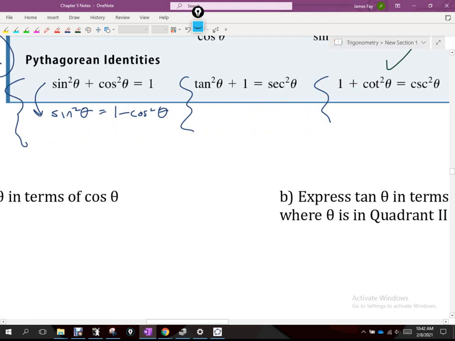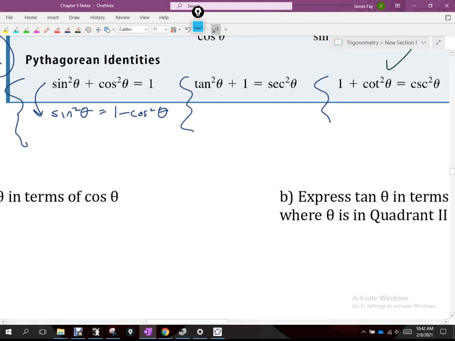So here's my thought. Do you want to remember 12 separate identities? Actually, yeah, 12 separate. Do you want to memorize that? Or would you rather memorize 1? Sine squared theta plus cosine squared theta equals 1, coupled with division by either sine squared or cosine squared to generate these other 11 or 12. That would be better, right? Okay. So that's kind of how I'm going to approach class.